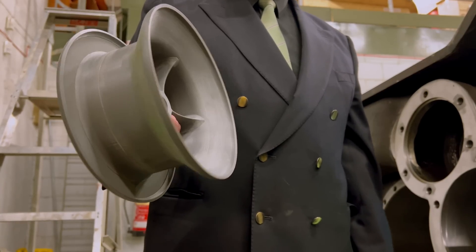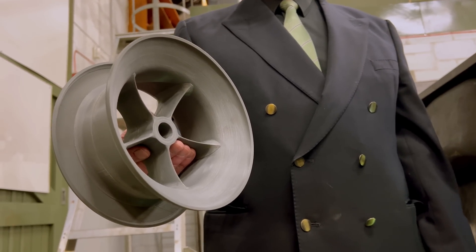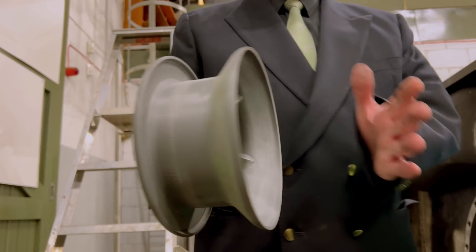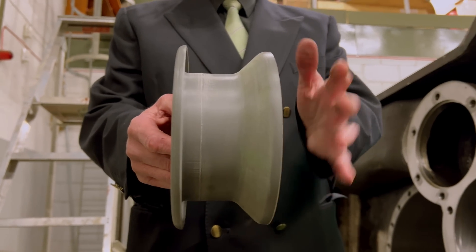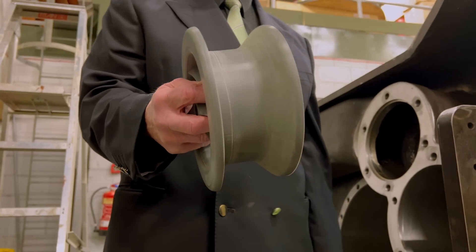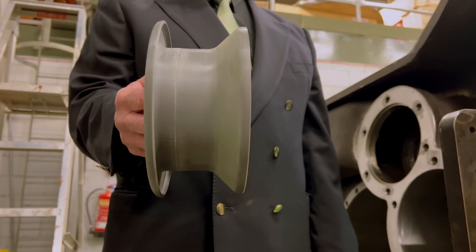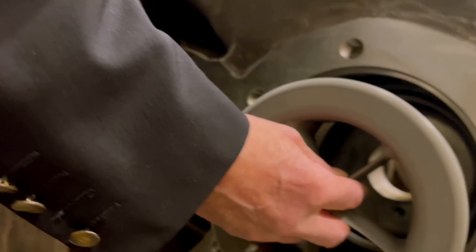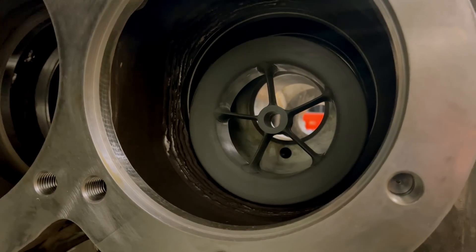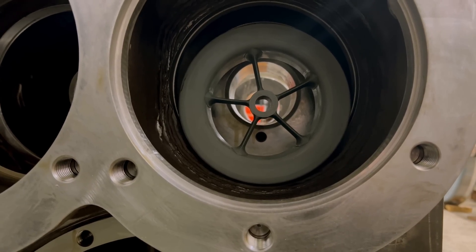The reason why we need two seats in this design is that the volumes of steam are much larger than the corresponding volumes of exhaust or inlet gas that you would find on a car-type engine. So in order to give greater capacity, as soon as this valve opens, steam can pass round here into the cylinder and through the middle. This makes the effective area of the valve when it is open much bigger than a normal car valve would be. This locates inside the steam valve port and steam chest here — I'm just offering it up to roughly where it is at the moment. There will ultimately be cast-iron seats pressed into these places to form the seal with the valve.